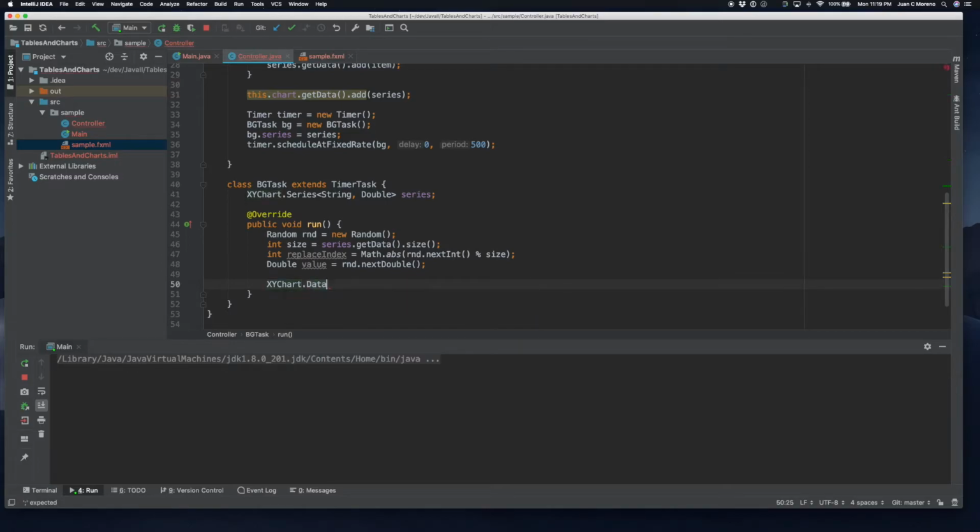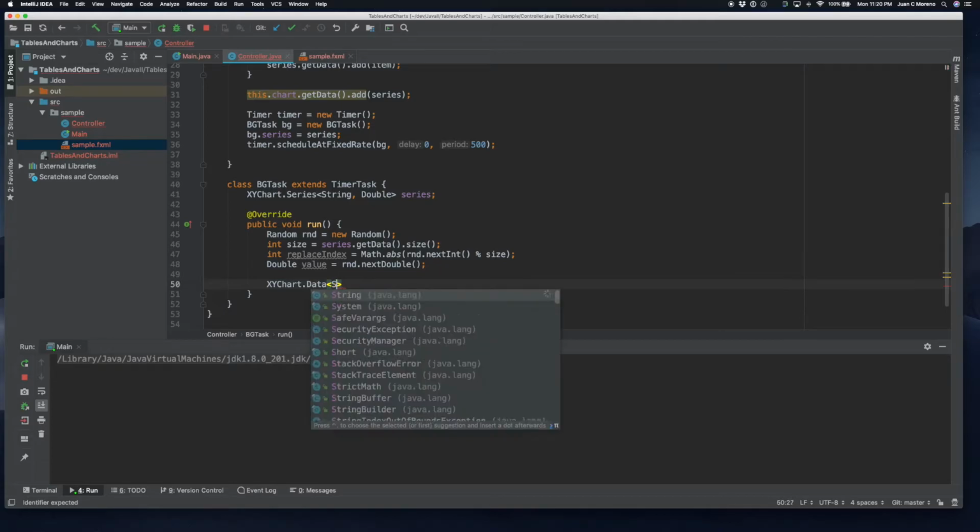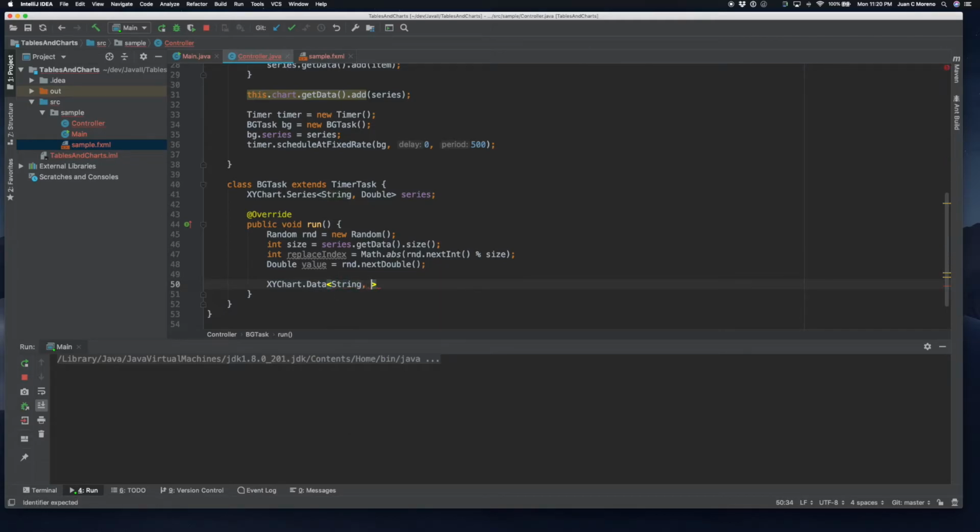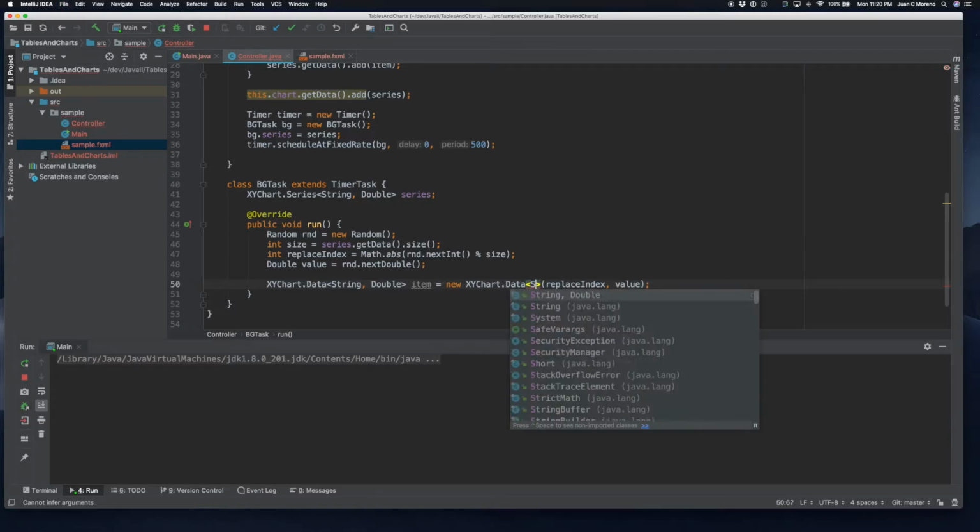So I'm going to generate a new element saying what is the string, and then the double: item equals new XYChart.Data, and we're going to put replaceIndex comma value, as string comma double.